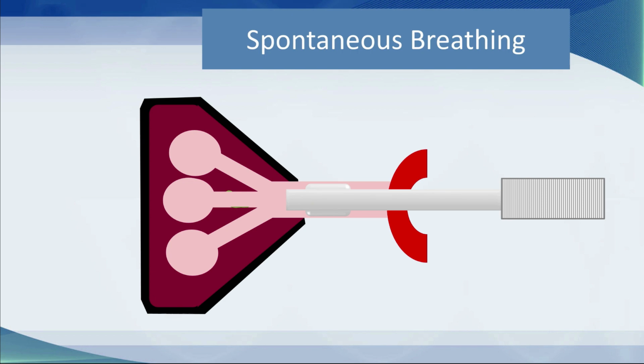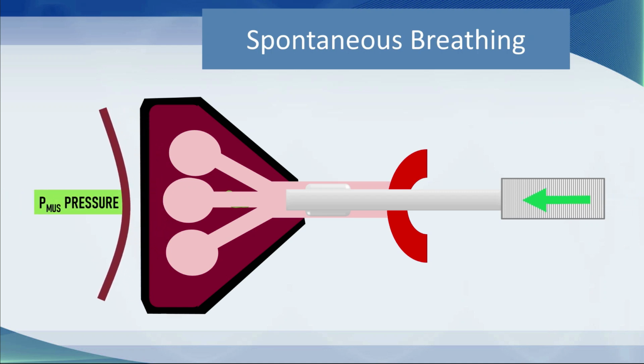Let's return to this model. In this situation, we have a spontaneously breathing patient. Without any additional support, the pressure that generates flow into the airway is derived entirely by muscles. The patient generates negative pressure within the thorax and gas flows along the pressure gradient. In the process, it must overcome both resistance forces, which is particularly a problem with the endotracheal tube, and elastic forces that are determined by the total respiratory system compliance.